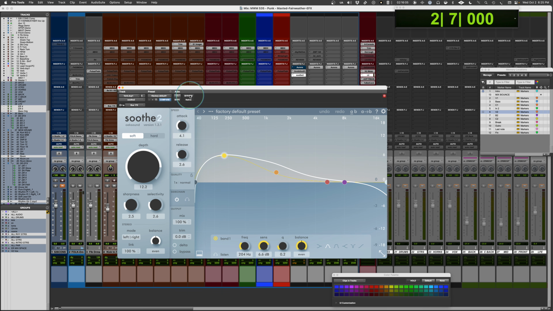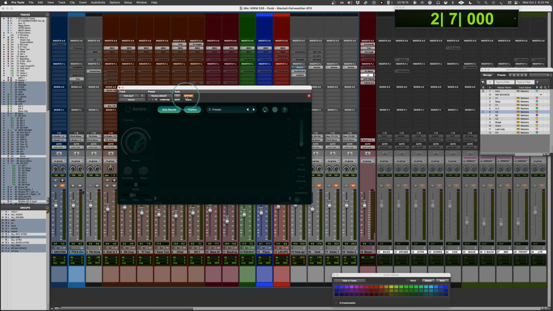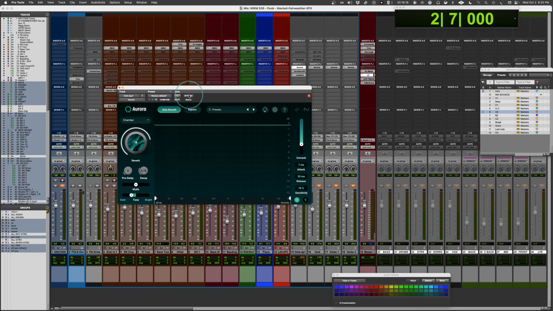And if you already have some plugins like Soothe 2 and Seventh Heaven, I'm not sure that you really need Aurora. So this is an unusual plugin of the week in that normally I'm telling you to look at a plugin because it has a certain cool sound to it or something unique that might fit your world, in terms of the sounds that you like, or might be a cool tool for the way that you work. But really, the benefit of this and why it's plugin of the week is that it shows a way of processing your reverbs that's really cool. So maybe it's more of a mix tip of the week, brought to you by iZotope.